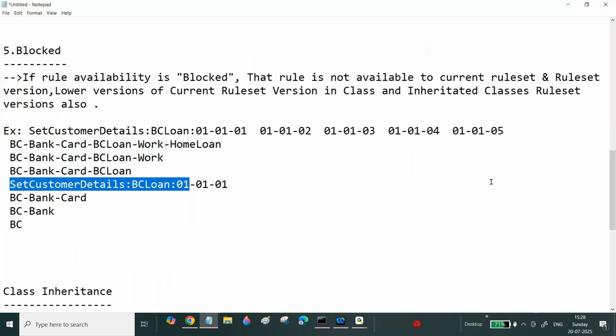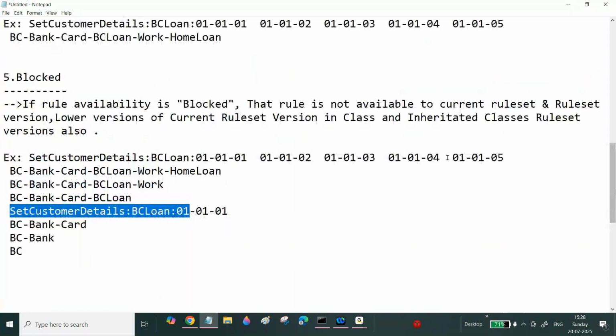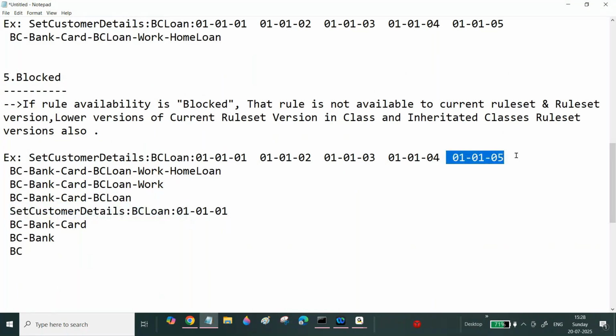Now we can think, for example, if I withdraw in a 05 version. Whatever rule is available in this class, I block, not blocked, withdrawn. Just think that I withdrew in a 04 version and a 05 version. Which rule will it call at runtime?